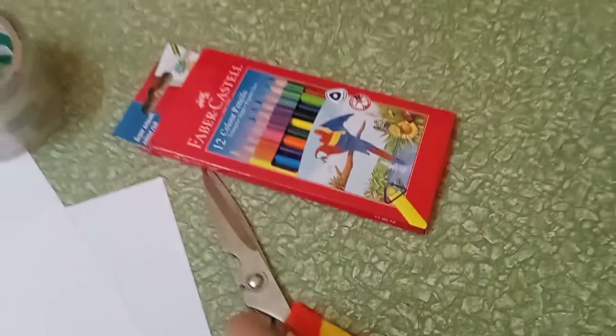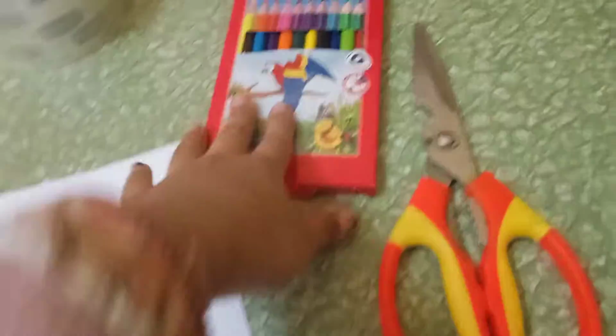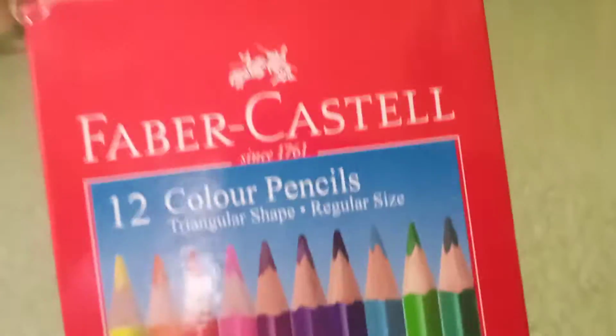Today we are going to make a squishy out of paper. A homemade squishy out of paper. We need scissors, paper, some tape, and some crayons. I have these kind of crayons. You can use any type of crayons. You could use a sketch pen, but be careful with sketch pen. I'm using crayons because it's easier. I keep using this for drawing, so.